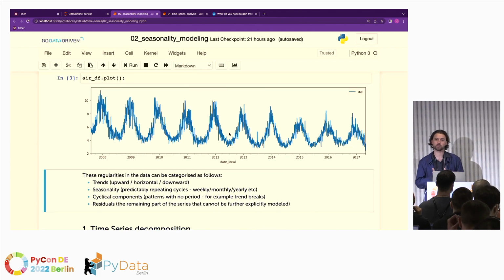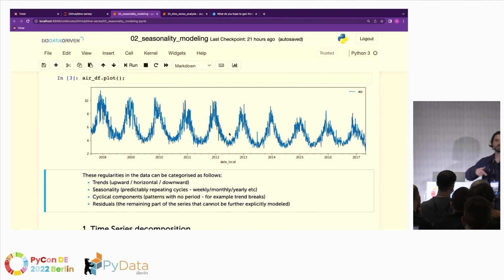And generally, when we're talking about time series data, they can be categorized into these 4 things here. So trends, like we've seen here, a downwards trend, seasonality, predictable repeating cycles. So here we've got yearly seasonality in that it's going from January to December. We see this repeating pattern. You might have daily seasonality. So if you're talking about power usage in a day, probably you use more power in the day than you do at night because then you're sleeping.